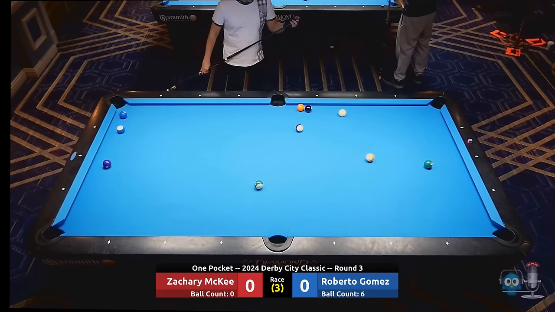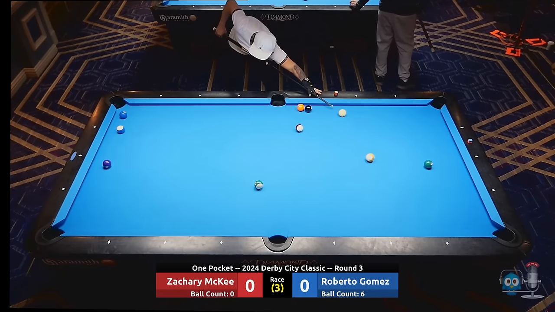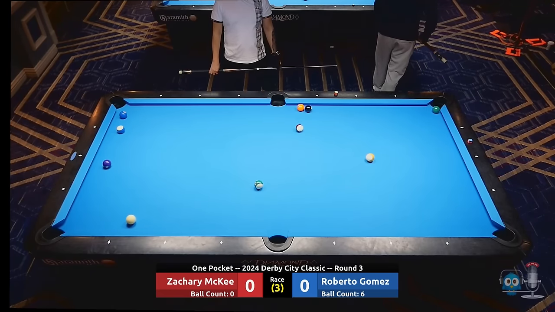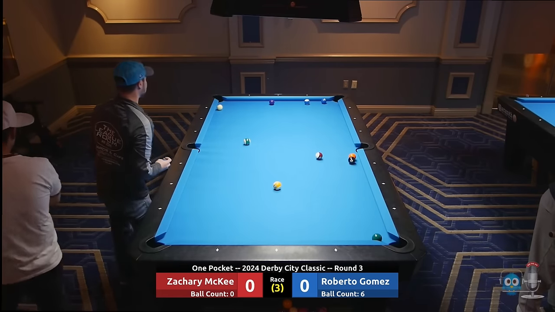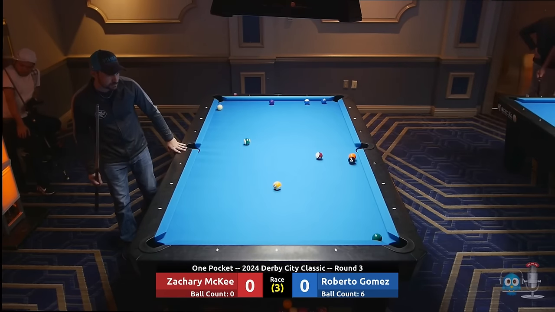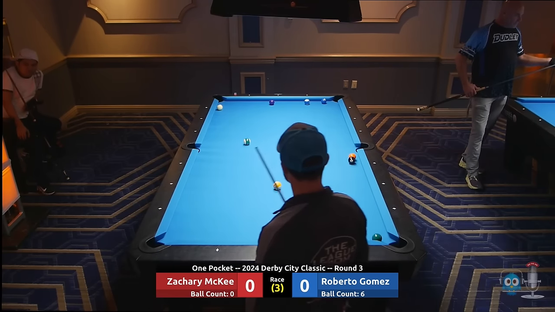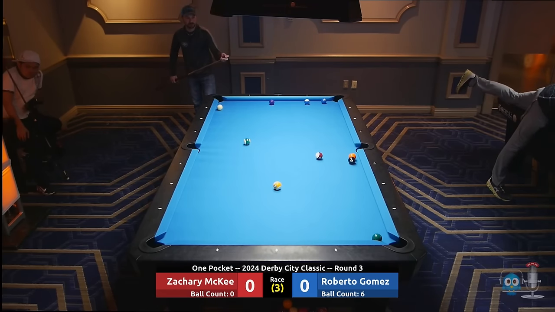Free bank here for Roberto. The pass around the six. You make this bank, you're dead in on the nine, too. That, a little high. Couldn't have been a lot closer. Looks like he's got the six. I don't think he's going to try and pull that out. You'd sure like to remove that, but from that distance, it's a lot of control. Let's see what he's got up his sleeve. Zach's come with some shots.